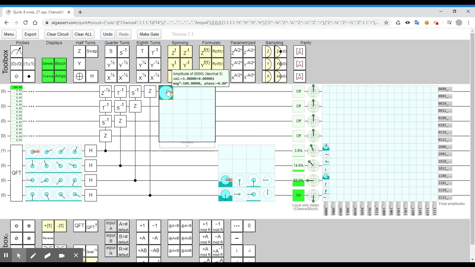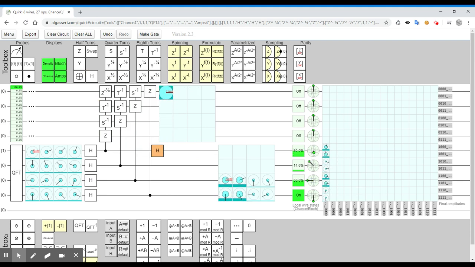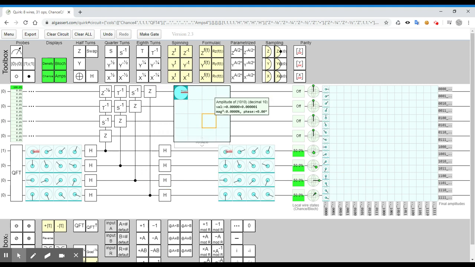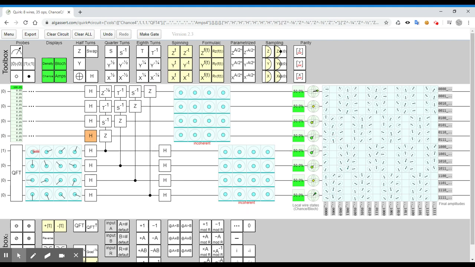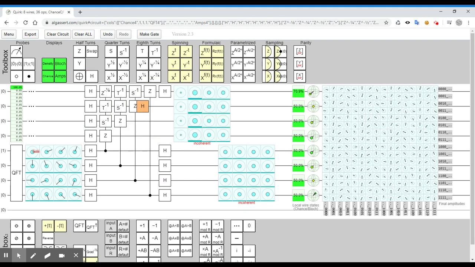No, I get a 0, 0, 0. And then maybe Hadamards in here. Maybe we do Hadamards everywhere. Does this help?